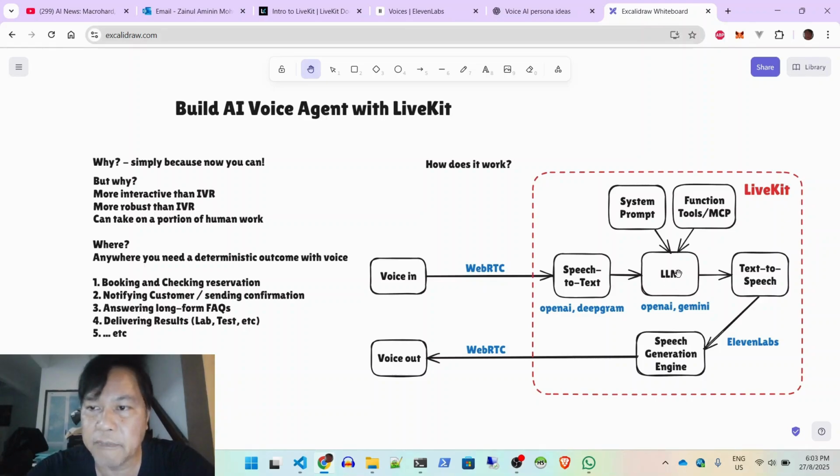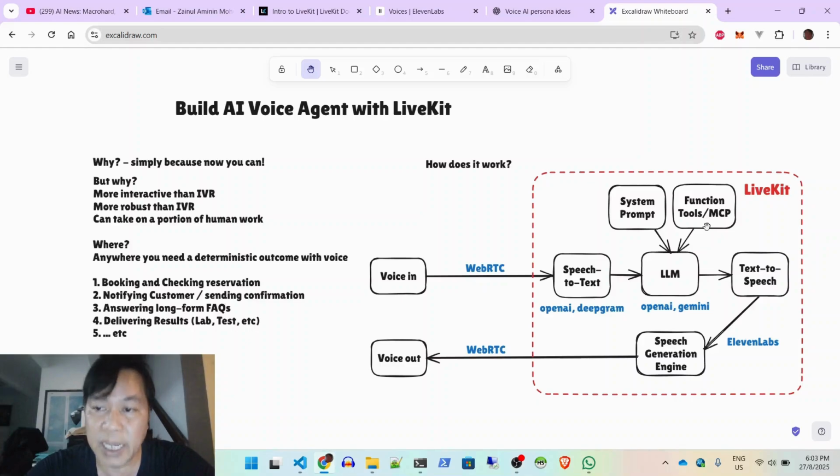LiveKit also allows you to set the system prompt, where you can set the persona, the guardrails, and the kind of topics the AI will entertain from the caller.